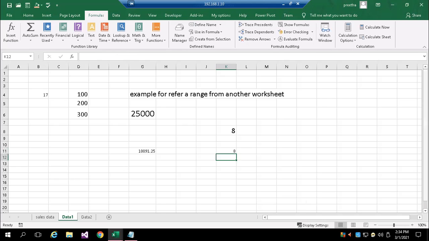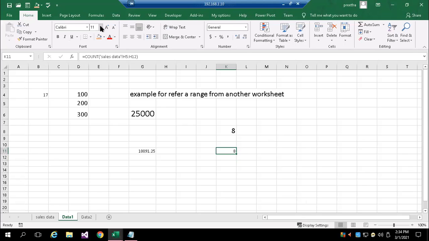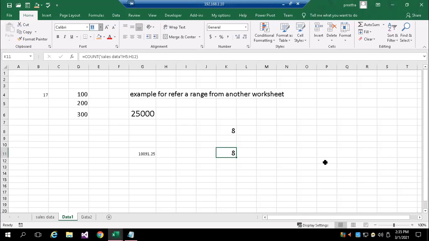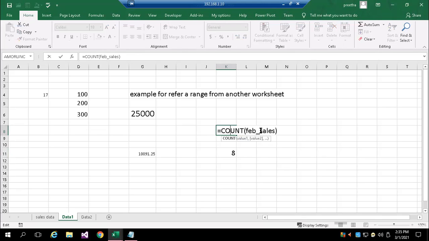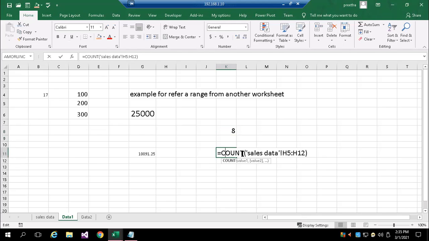Both work the same way with the same result, but the difference, as I told you, is that this one is easy to use, but the user should go through what February sales is if they want to edit it. If you take the second method, they can easily understand that the first reference is the sheet and the second reference is the range. So they directly go through where the sales data is and what the range is.